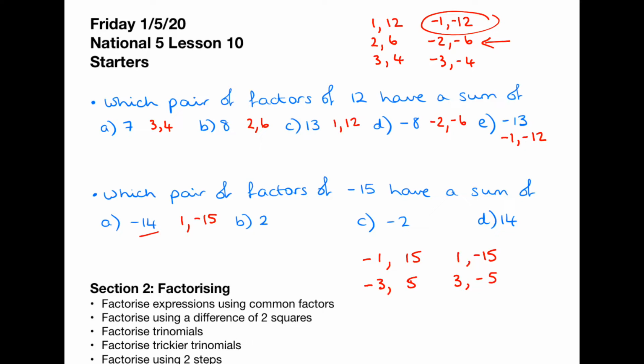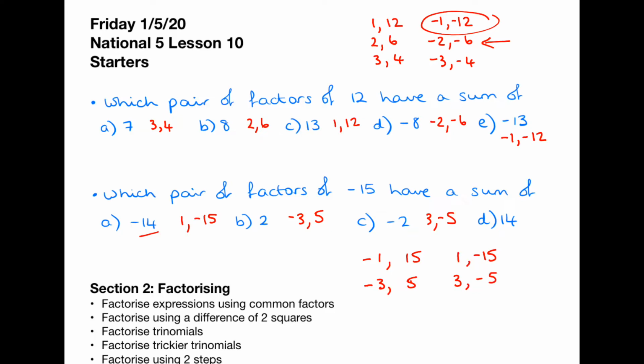Okay, to get a sum of 2, so when you add them together you get a positive 2, that means that the positive number is bigger than the negative number. So when we're looking at our options there, it's these two to consider, so it must be this one. Okay, so negative 3 add 5 is 2, so that's our pair, negative 3 and 5. Now to get negative 2, we just need to swap the signs around. Okay, if you're looking at getting 2 or negative 2, you swap the signs of your factors. So the 3 and the negative 5 would give us negative 2.